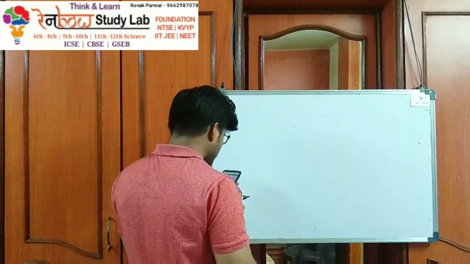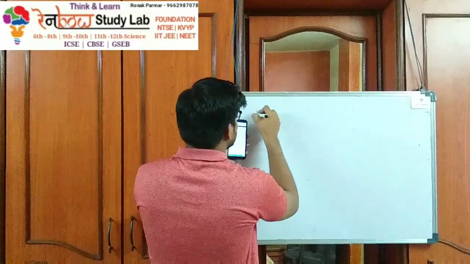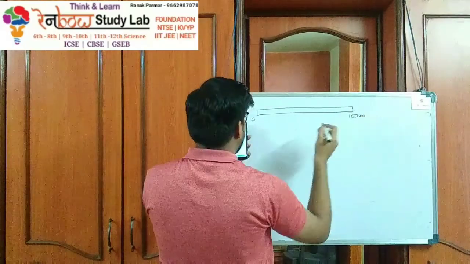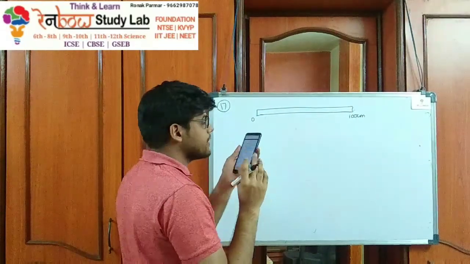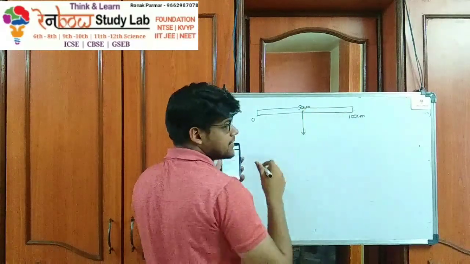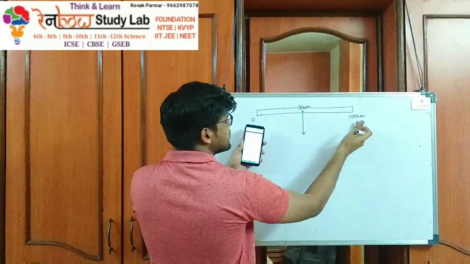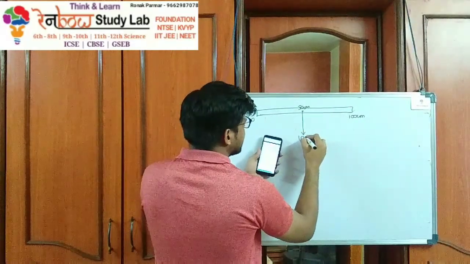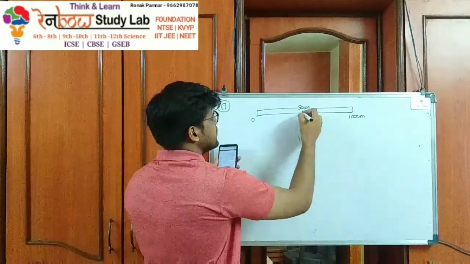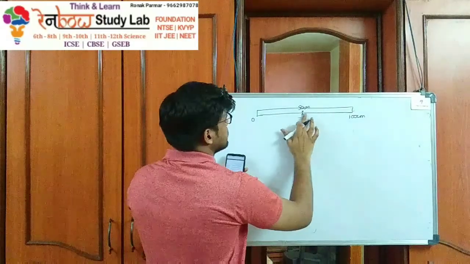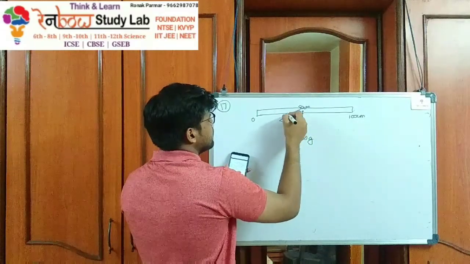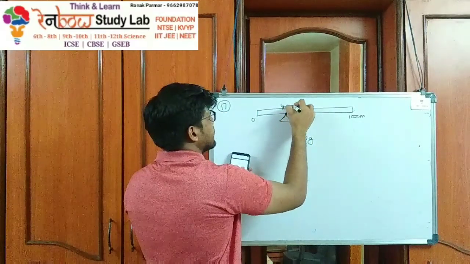A uniform meter rule of mass 100 gram, a uniform meter rule from 0 centimeter till 100 centimeter. It is having some mass of 100 gram. Mass of the ruler will always be at 50 centimeter unless they have mentioned something else. You need to consider the entire mass will be at center, which is 100 grams. This is balanced on a fulcrum, nothing but a support. This fulcrum is at 40 centimeter mark.